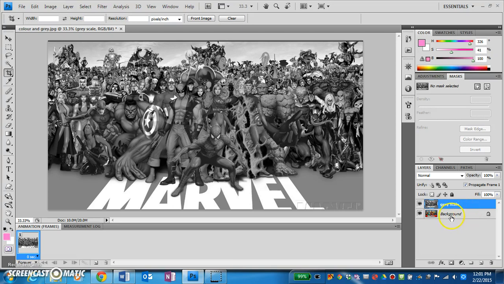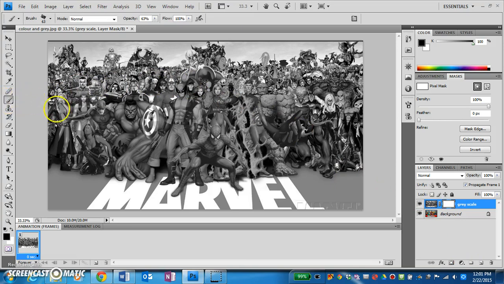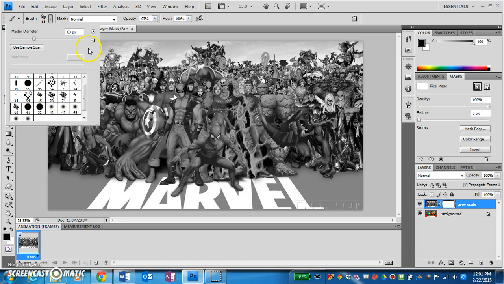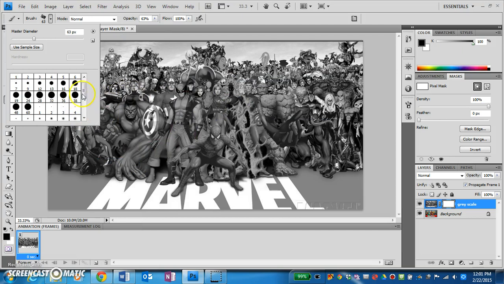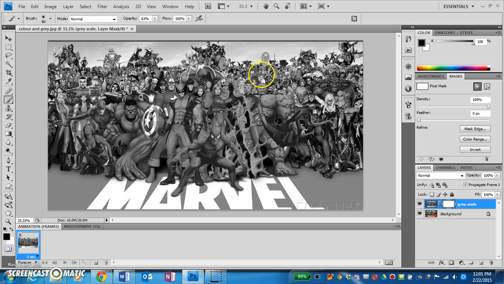So what I do is I click on the quick mask and I go to my paintbrush. Now when I'm on my paintbrush, I'm just going to go to my basic brushes here and choose 65. So what this will enable me to do is kind of like an eraser. It's going to erase portions of this. And as I'm erasing, you'll see in this little white box here parts that I'm erasing.